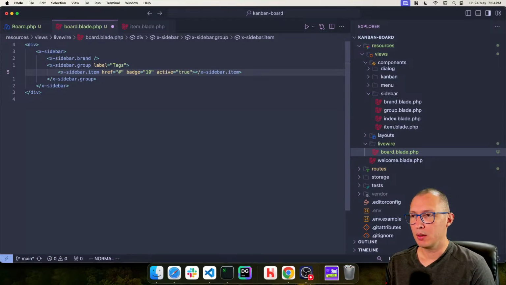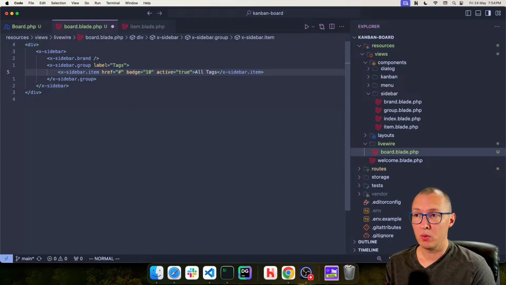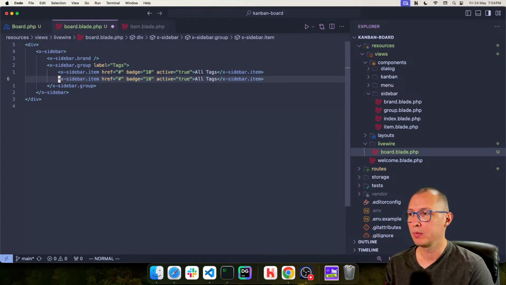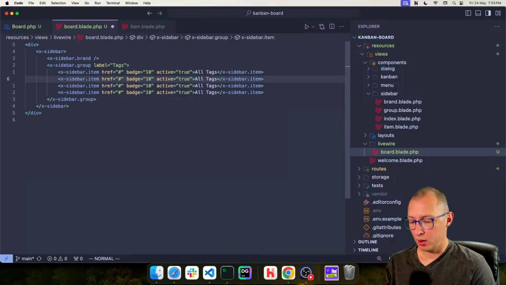And let's set the label for this as all tags. Let's copy this a few times. This one will not have a badge and will be false.